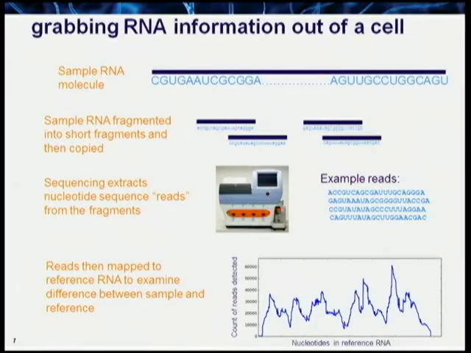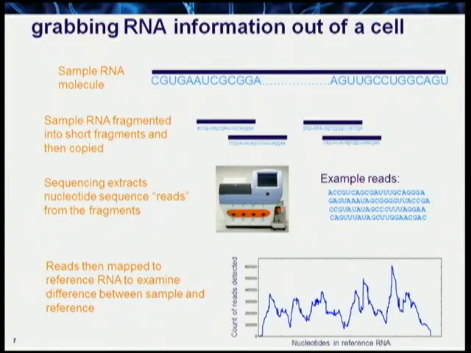Now I'll take you through the tour I promised, starting with sequencing analysis. Here is a 10-million-foot view of RNA sequencing. You can imagine the bar across the top is an RNA molecule in a sample. The nucleotides are labeled for context. To sequence this and derive what the nucleotides are, you divide the sample RNA molecule into fragments, which are then copied in the lab hundreds of thousands of times. These molecules are then loaded onto a sequencing machine, which produces what we call reads — strings of four characters.